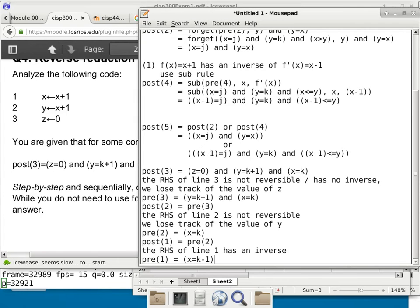All right. Any questions about this particular version of the test? I have some additional versions. Go ahead. So you couldn't just do x is less than k because it's not the most precise? Correct. If you say x is less than k, it is less precise compared to x equals k minus 1. Because x is less than k, there's an infinite number of values that are less than k. But k minus 1, there's only exactly one value.